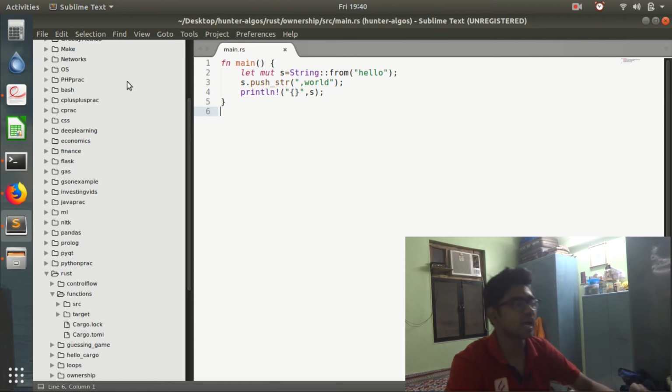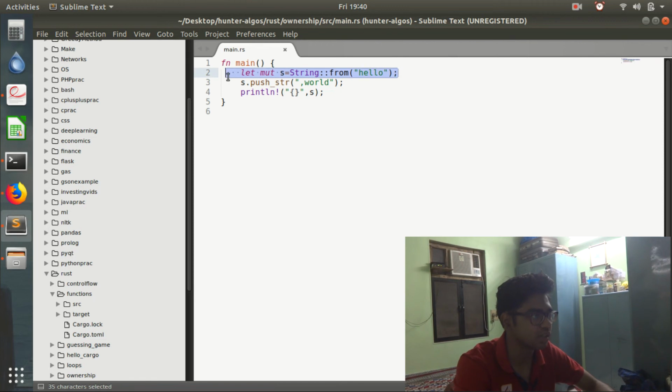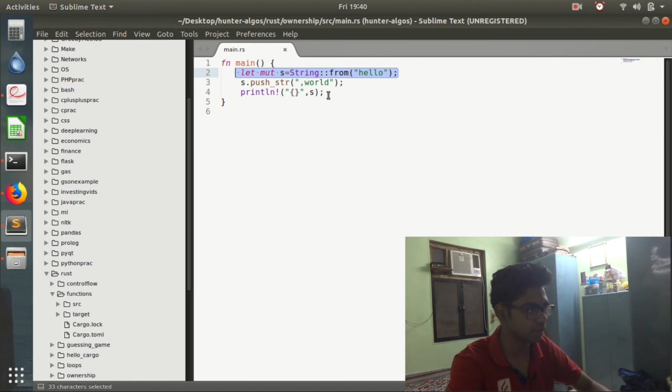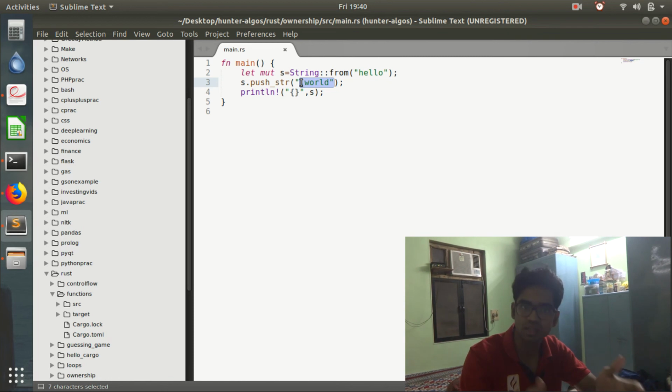What happens in this line is that it requests memory on the heap. If another string variable comes in, it will ask where the heap is and join the heap. A garbage collector knows when a particular variable is not used, and it will remove the object from the memory.